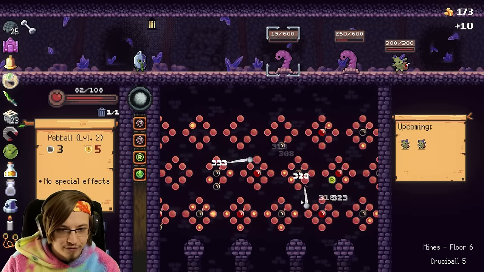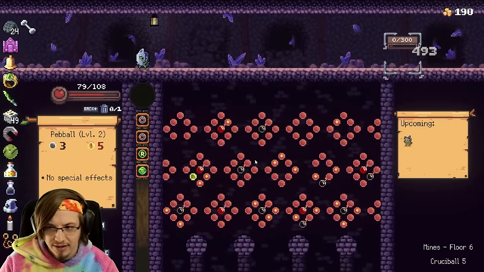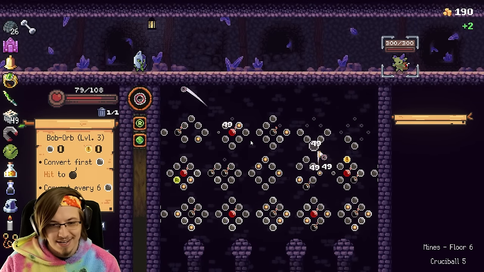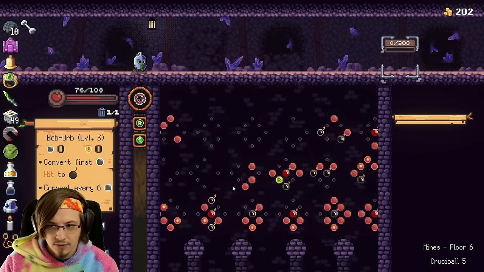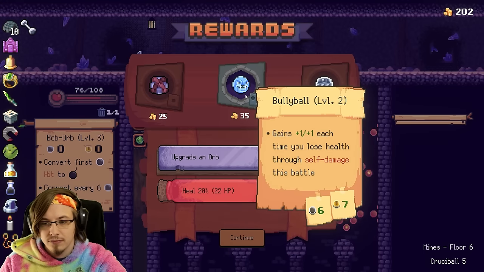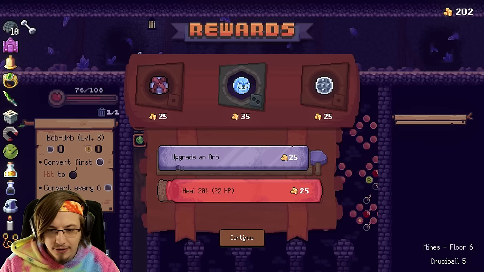I'm trying to discard for it, but it's not always going to happen. Luckily, I have plenty of money to pay for healing if I need to. Seems like I have to use a Bomb Orb here, which is going to 100% kill. 100%. Didn't get too many red bombs there. Bully Ball. If it was the other bomb one, then maybe. Okay, I'm not going to heal.